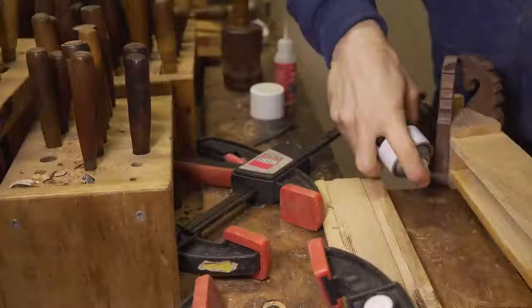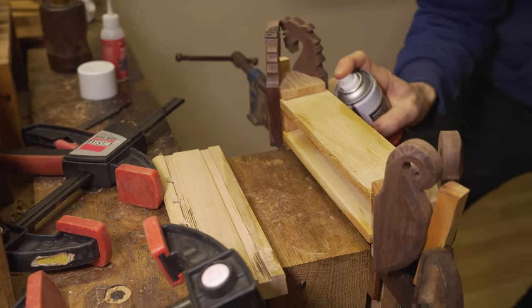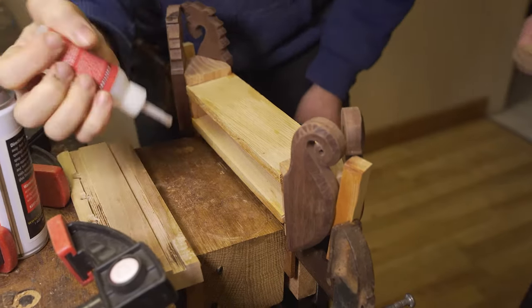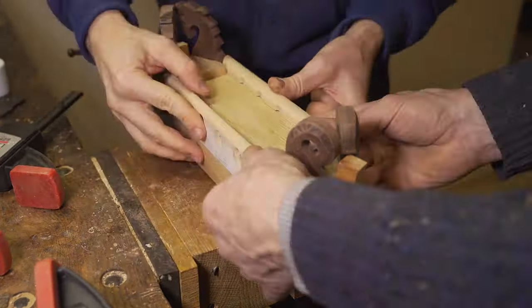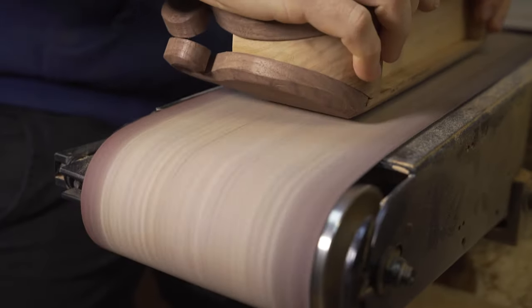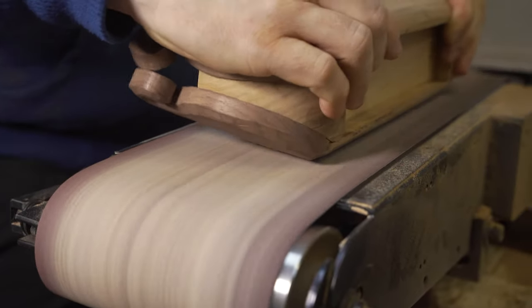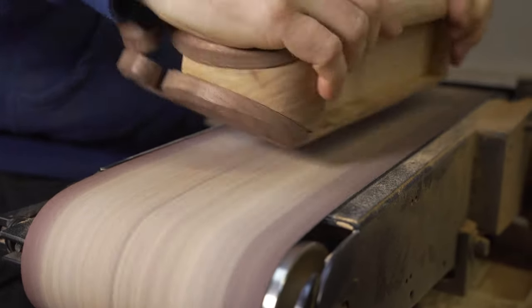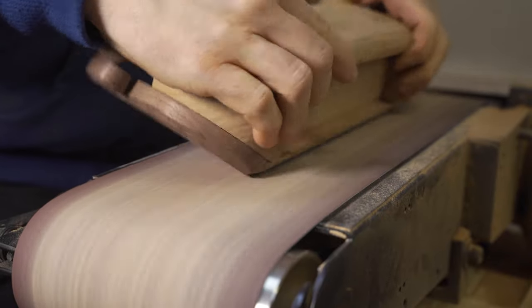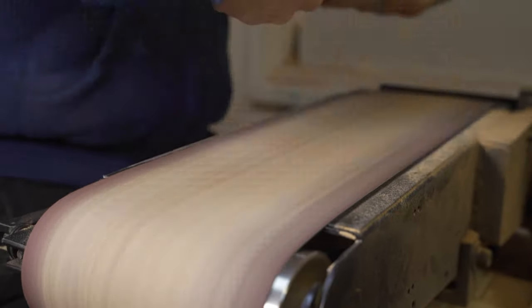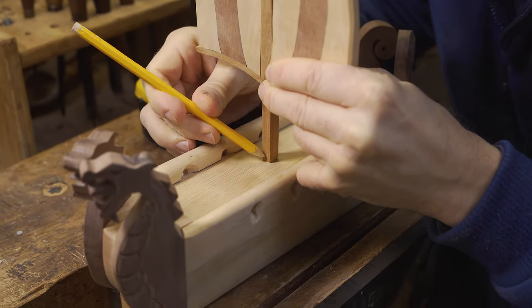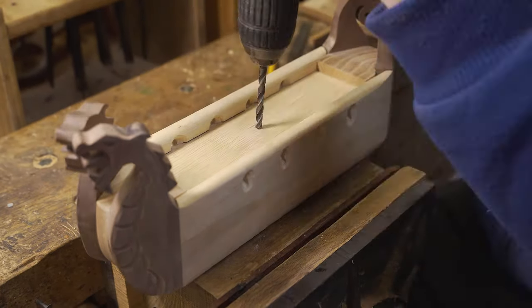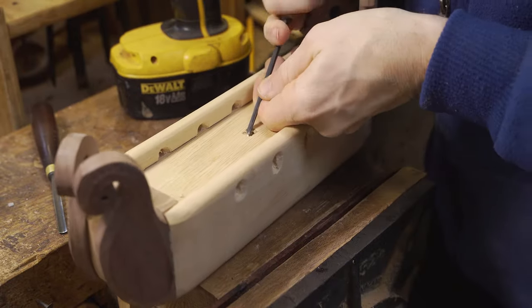Back across then and add the side pieces to the longboat using the Starbond superglue and clamping everything together. We go across to the belt sander and we're using that belt sander to shape and modify the longboat to create a more aesthetically pleasing design. Once we've finished with that process of using the belt sander, we have to think about adding the mast to the centre of our longboat.